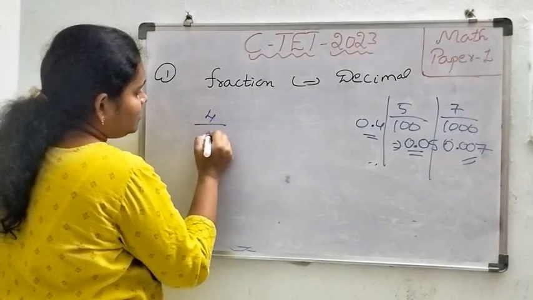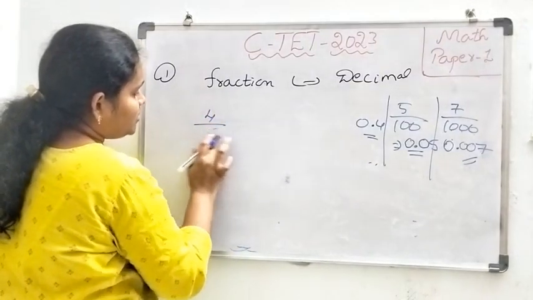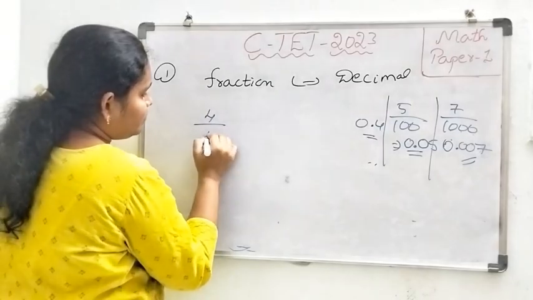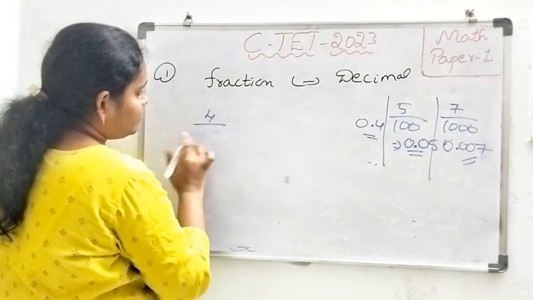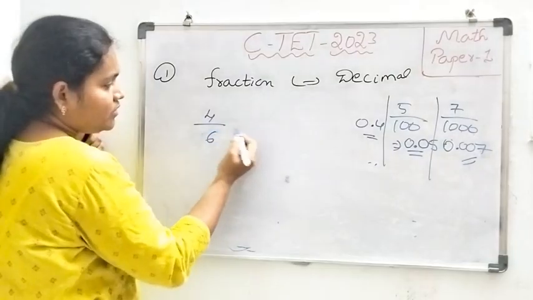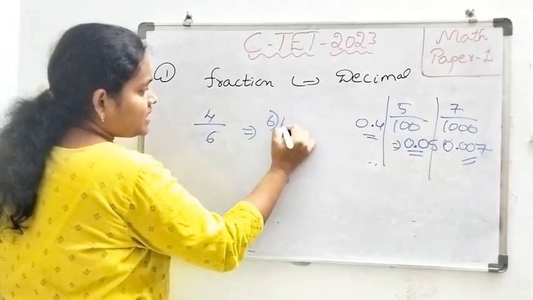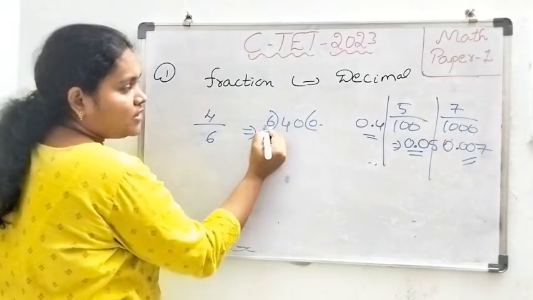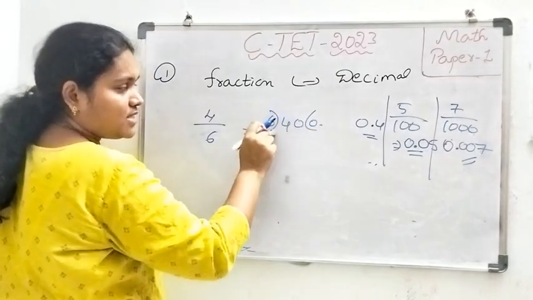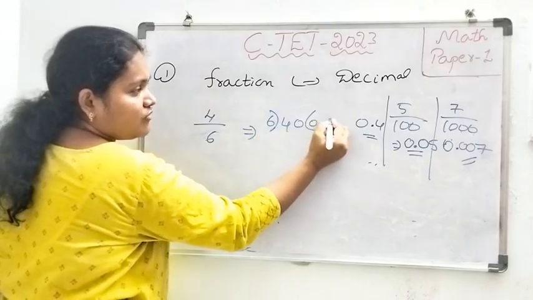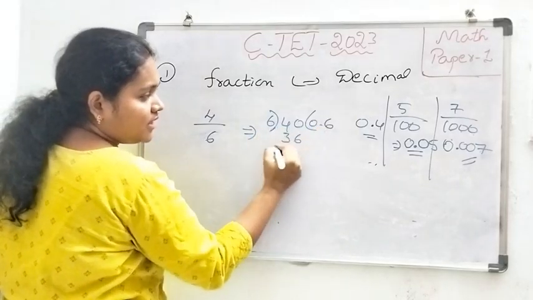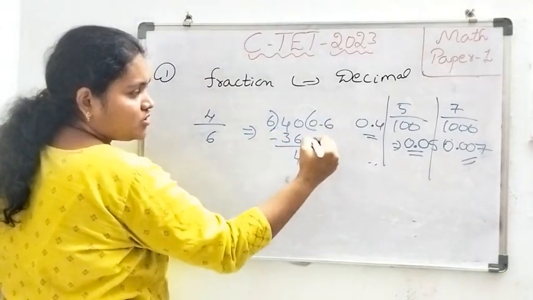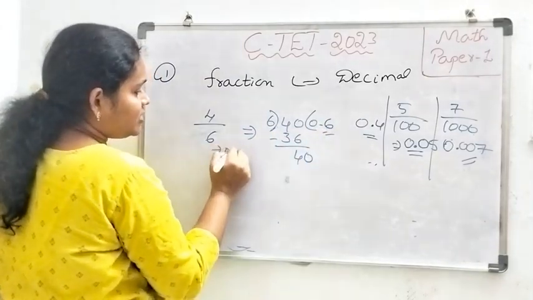Like 4 by, instead of 5 we will take another number. 6, let us take, okay. So we have to do the basic division, right? So 0 point we should keep, and keep 0. Then in the 6 table, we know division, right? 6 7s are 42, so 6 6s are 36. So subtraction gives 4, again the decimal point is there. So again we are getting the same thing, right? Here also we will get 0.6 bar.